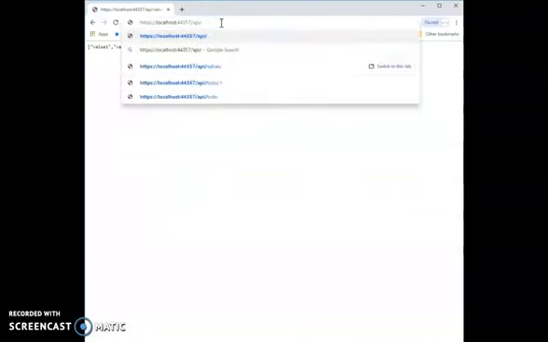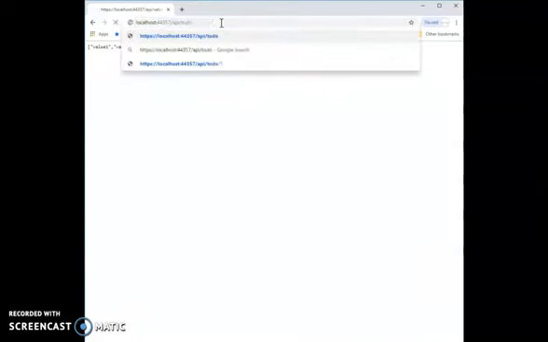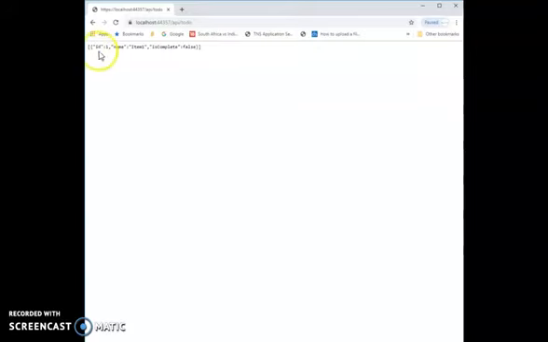So let us use our endpoint, which is todo. It is going to return the complete item list. At the moment we have just created only one item, so it is showing the complete JSON object. Let's say if we want to get item by ID, then we have to provide the item ID.